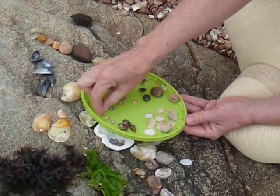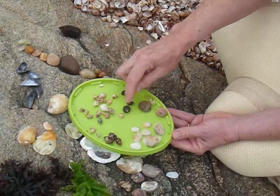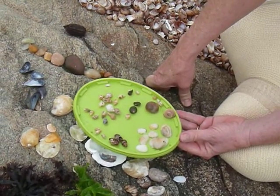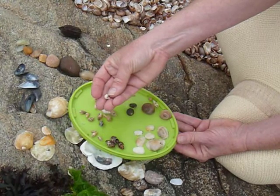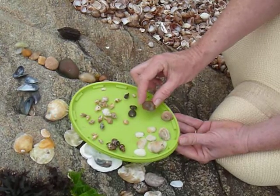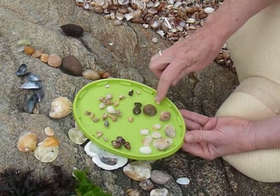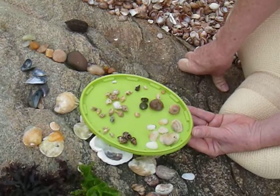There looks like another little greedy dove snail there. I didn't find many periwinkles — we stopped at the nature center and I was told by the woman that they harvest them out here, so I suppose it makes sense we're not going to find that many. I found this little tiny baby that looks like a moon snail, and it looks like there might be something in it — so that one's going back. And then I found this beautiful moon snail — it's a lobed moon snail. You can see that little flap of shell over the operculum. These are beautiful, so if you want to find them you really have to get right down and look closely in amongst all the slipper shells.